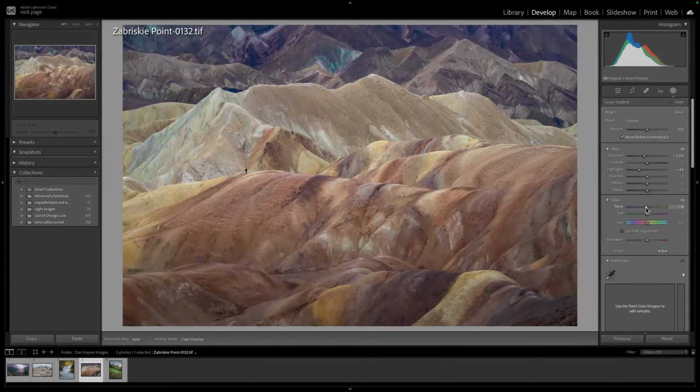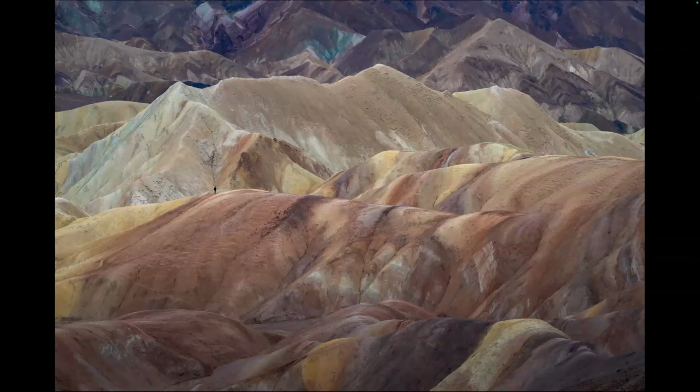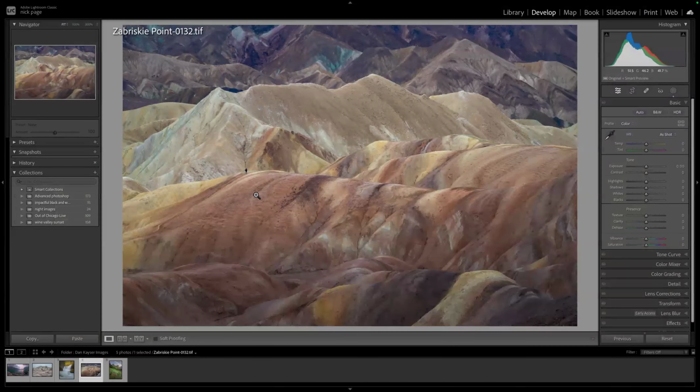So, you know, you could do it through color a little bit, just cooling down this foreground. You can do it through luminosity by darkening the foreground. That way it gives the eye the opportunity to kind of go back. And just by doing that little subtle darkening, it brings the eye up. And you could do a similar thing from the sides, just recover some highlights in the background areas. That way the eye kind of goes here. So if you notice before, and then if I go after, or well, actually this is before, this is after.